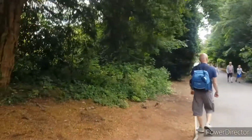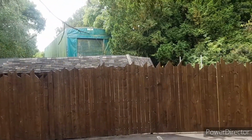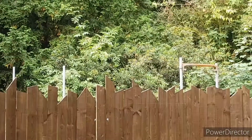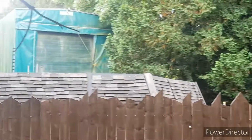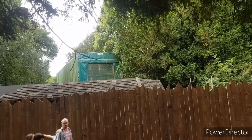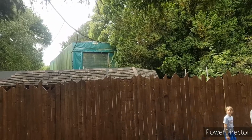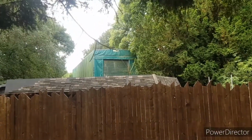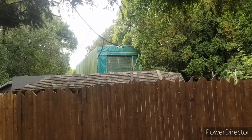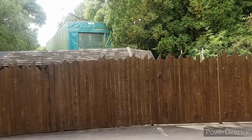Also, if we go up onto this hill, we might be able to get a closer look at what's going on. You can see all the roof has been added and just a bit of other theming in the queue line. And I'm not sure what that's for. That might be either the inside part of the maze or just a separate thing. I'm not sure. You can tell me if you know what that green building is. You can let me know in the comments. But there you go, here's the construction for Darkest Depths.